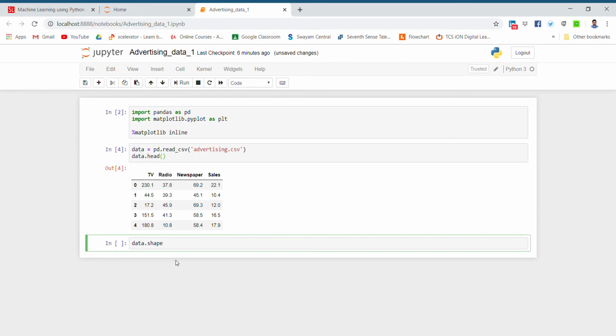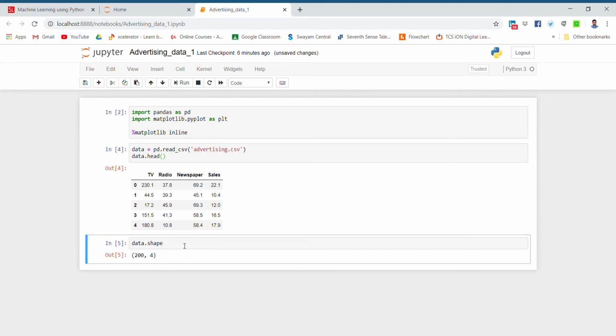Shape is a tuple that gives you an indication of the number of dimensions in the array. You can see that this table is nothing but an array. So to know the number of dimensions in this array, we are executing this command. After execution, we can see here that 200,4 are the dimensions of this array.